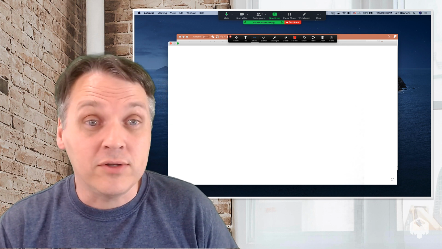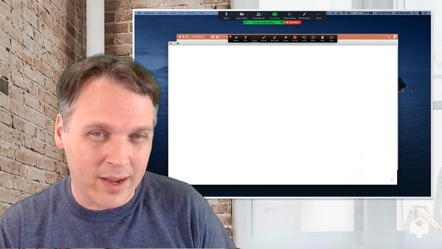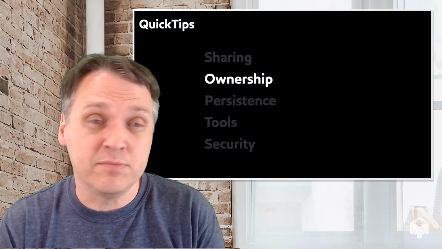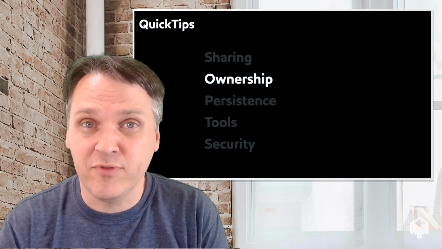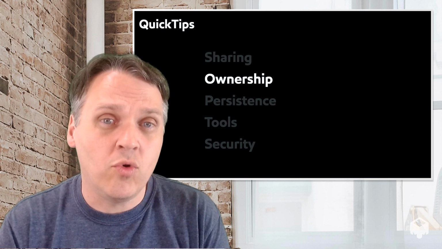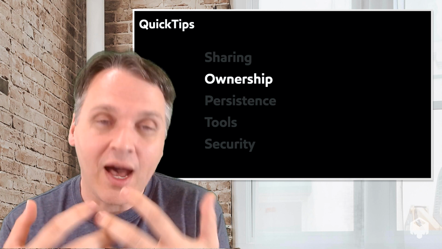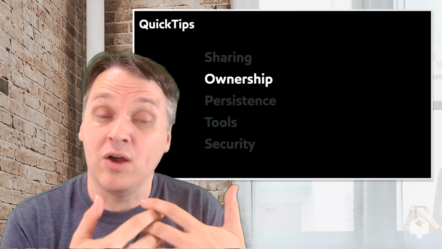Now let's talk about who owns this whiteboard. So let's talk a little bit about ownership. This is something that is different from some other tools like Skype, for example. Every whiteboard has an owner. It is owned by the person who shares it. And the contents of that whiteboard belong to them.